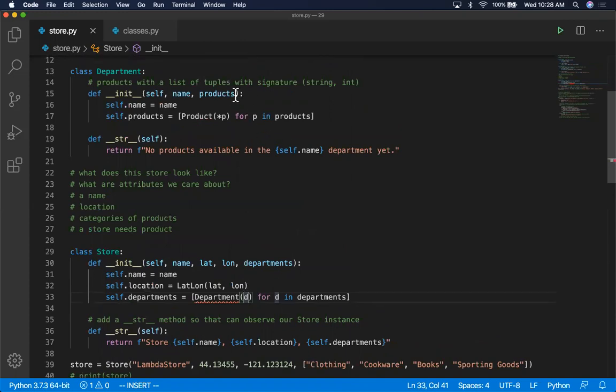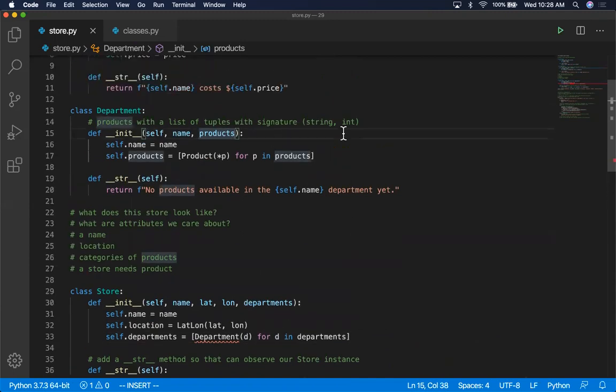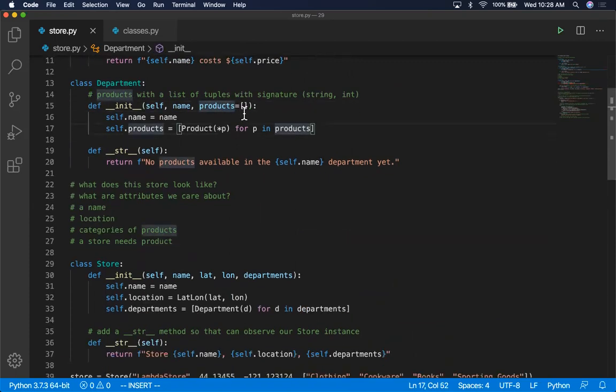Just so this still works, we can add an optional argument, which will fix the issue for now. If you haven't encountered this yet, what you can do is say, if we don't specify anything for products, default to whatever is after the equal sign.